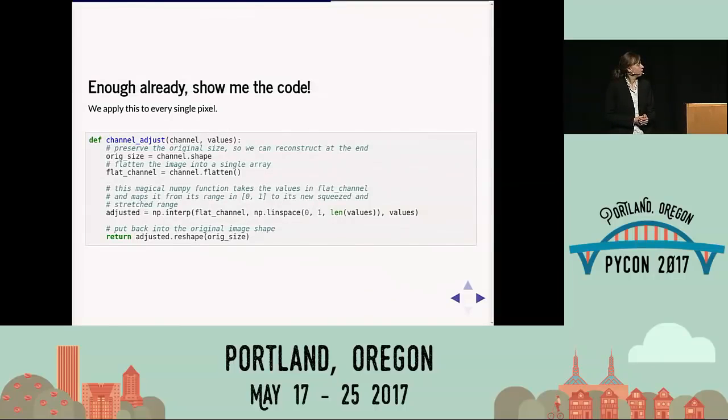The operative piece of code is, it actually happens inside this NumPy interpolation function. So what I'm basically doing is I'm specifying a set of these anchor points. I'm specifying the points 0, 1, and some numbers in between that specify how I'm stretching all of these different components of my histogram. And this is why this is called channel interpolation. Because mathematically what this function is doing, it's taking my range of values from 0 to 1, chopping it into some number of pieces, and then reinterpolating each of those pieces as a different linear function.